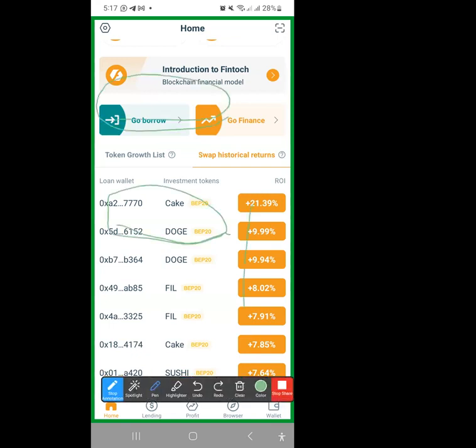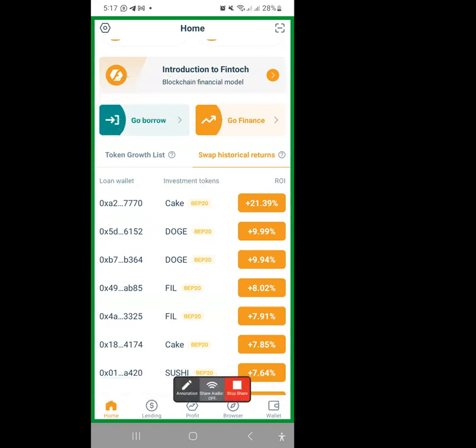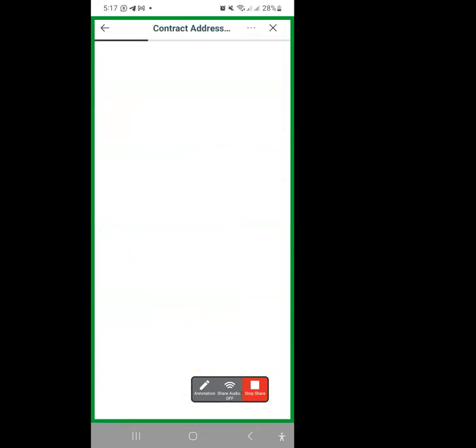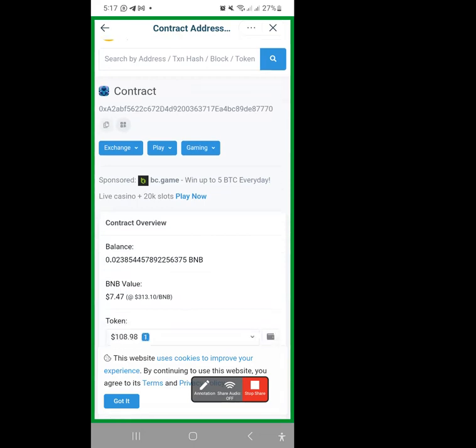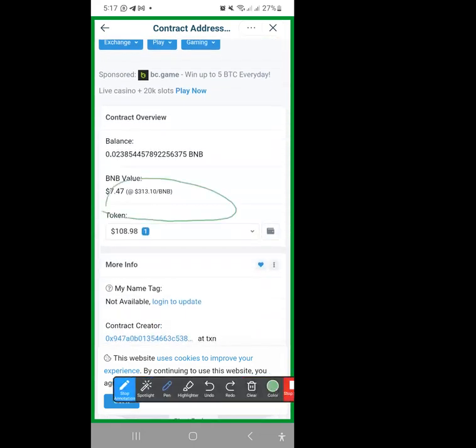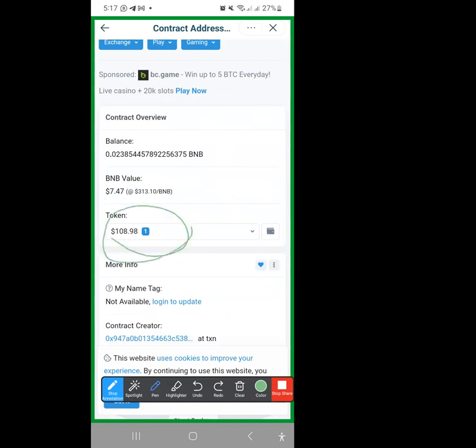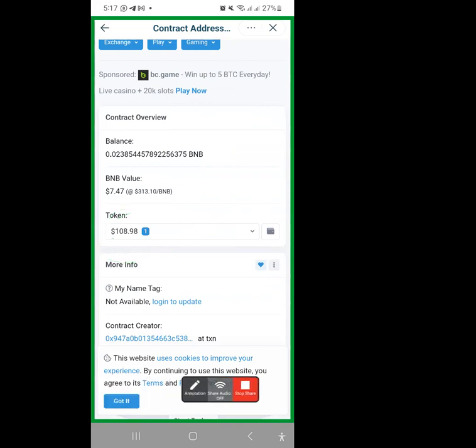So for example, if I click on this one here, it's going to take me directly to the blockchain. It's going to show me exactly how much this person has earned so far. So this person has earned a profit of 108.98 so far, right?